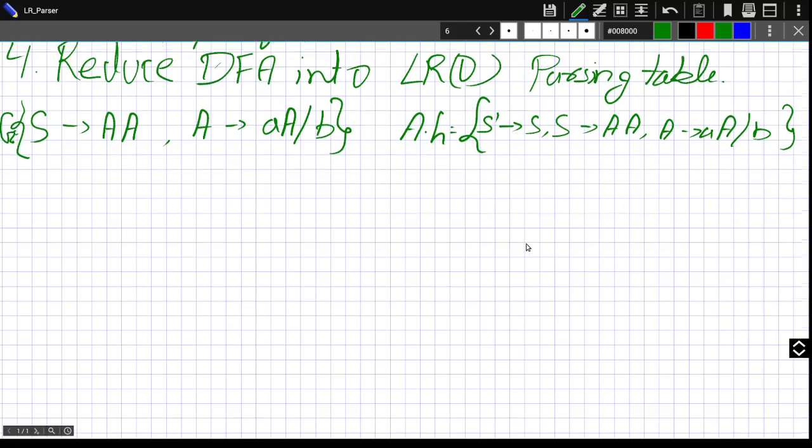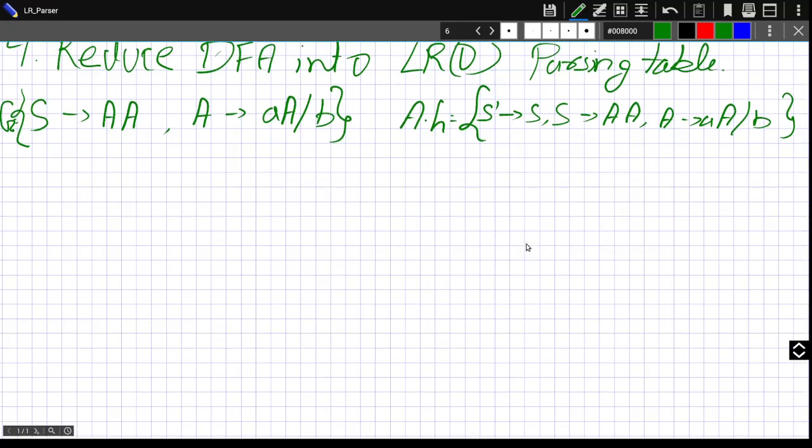Let us assume we have one state in our DFA, and the augmented production is S dash derives S. Now step 2 says we have to find the closure of this augmented production, which has a dot here.